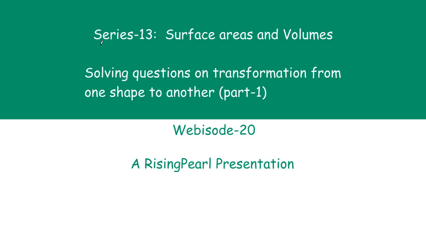Today we are talking about series 13, where we are learning a lot about surface areas and volumes. Friends, this is webisode number 20, and today we are going to find out how to solve questions on transformation from one shape to another. And this is part 1. Maybe we will spend another part to take a look at all kinds of questions that you may get on this topic. So let's dive straight in.